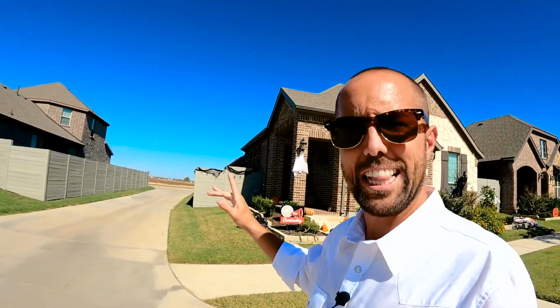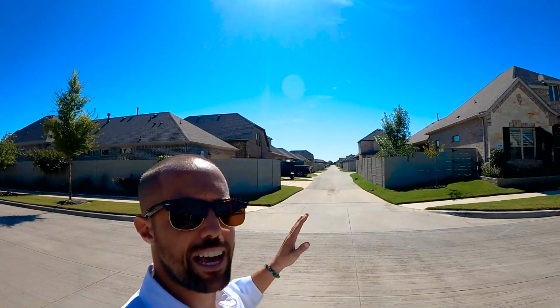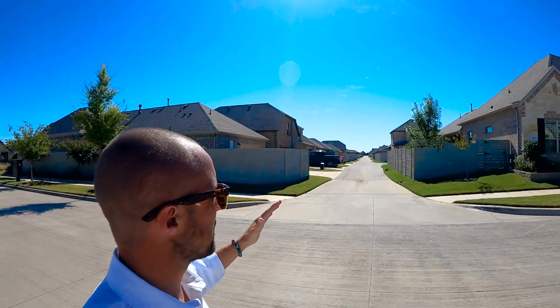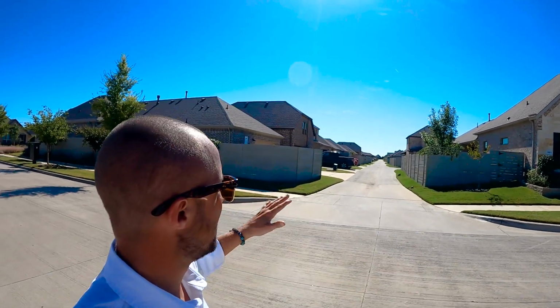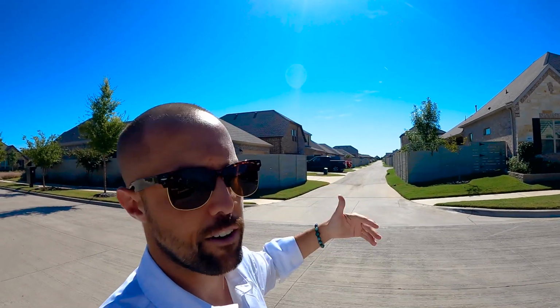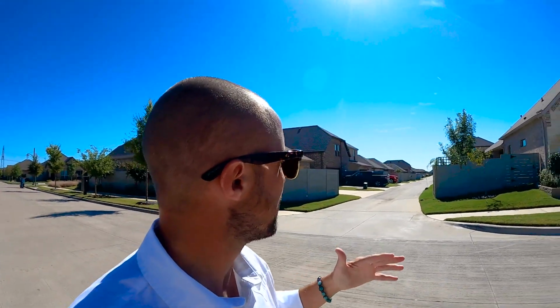But oh, by the way, here's kind of what the entrance to an alley would look like. Here's actually a better view of it. So that's kind of what it looks like. For those of you who don't know what an alley looks like, I did have a client come in and ask, what does an alley actually look like? They are separated, and it's pretty private: your actual garage and then the extension of your backyard back there. So that's kind of what they look like. But back to the schools.